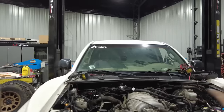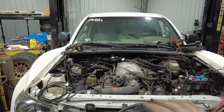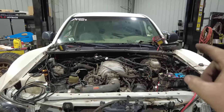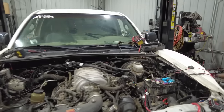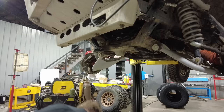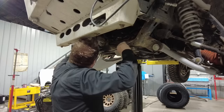So we have all the engine harness and everything underneath the truck. Everything's hooked up, throttle pedal's hooked up. The ALDL connector is underneath there. Everything's wired up underneath the truck, which is good. Fuel lines are done, vacuum lines are done. And so really at this point, I just have to finish up a couple little things and this engine should fire. So I'm gonna go ahead and take care of all that stuff. I'm gonna do the radiator hoses, that power steering line, the AC line, get some coolant in it, get an air filter on it, all that kind of stuff.